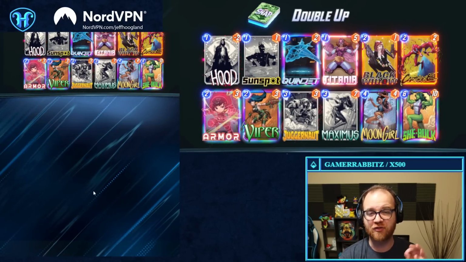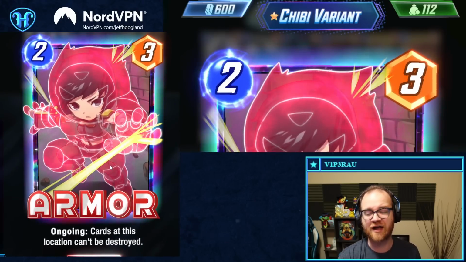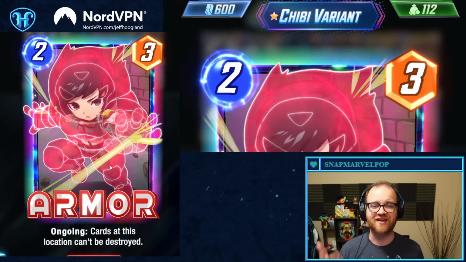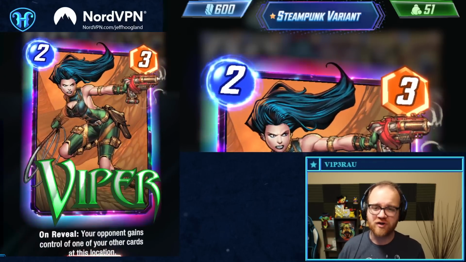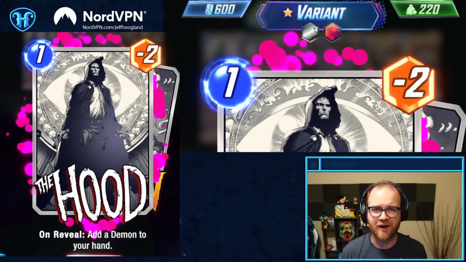We round out the last couple of cards in our deck here with some disruptive elements. Armor not only protects our own important 1 energy cards from opposing Killmongers, but also disrupts opposing things like Carnage or Venom. And speaking of Carnage and Venom, we have Carnage as well as Viper of our own here in order to mitigate the downside that Hood has, being a negative 2 power card.